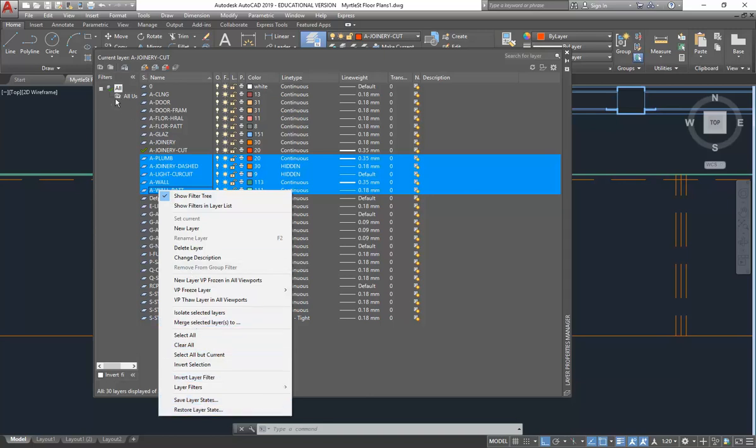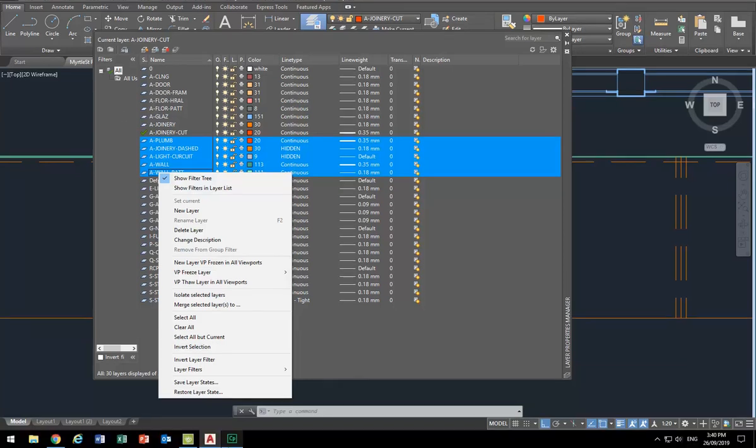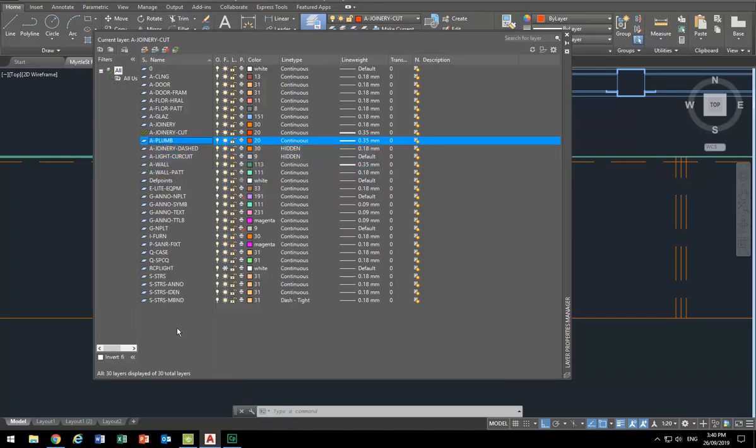You can definitely do it with filters over here, but that's a lot more involved. And there's this thing called the Layer Manager, which will do all of that, but again, it's a lot more involved. Otherwise, yeah, that'd be a good thing to have folders. I don't know why they don't do that. I know, but you get used to working with lots of layers with AutoCAD. So, yes, I've got my plumbing layer, and we'd call it plumbing fixture.